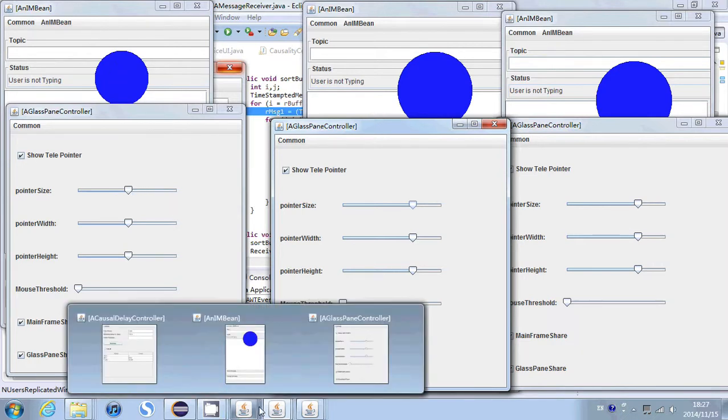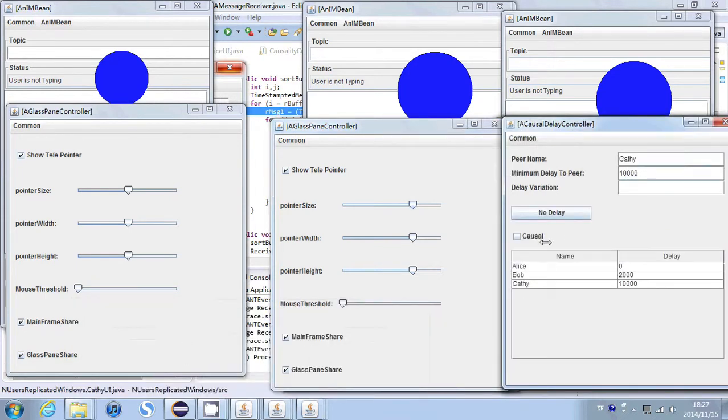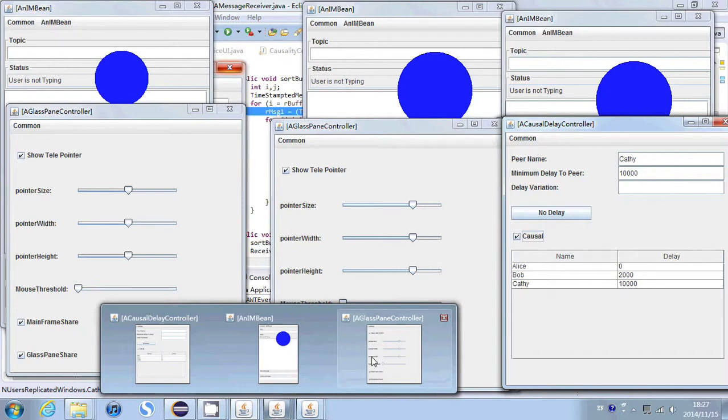And this is the situation when we have not chosen the causality function.